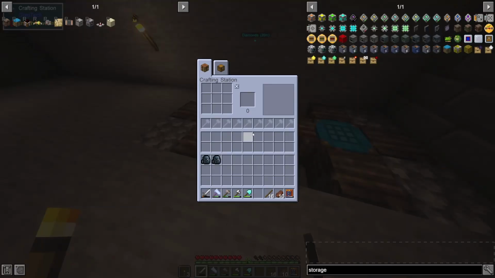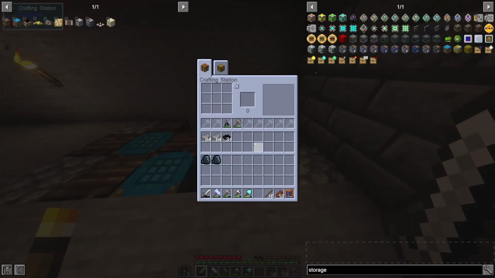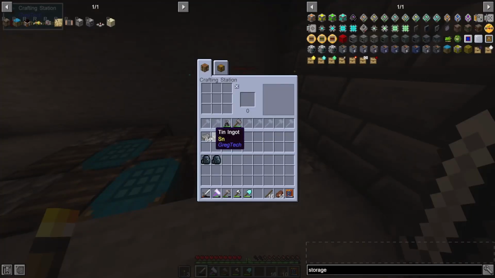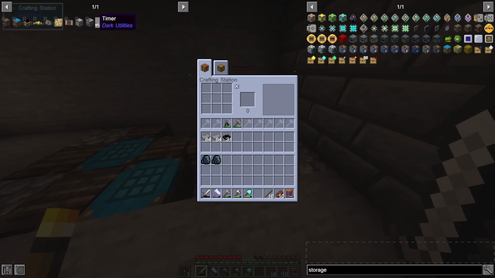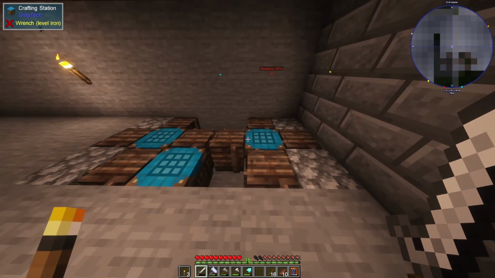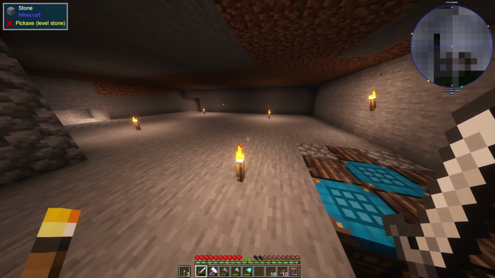We should really be able to utilize the power of these crafting stations into the future. You can see I started preparing some things in here that we're going to need to go ahead and craft the LV energy converter. Now, before we do that, what we need to do is actually start generating some power.